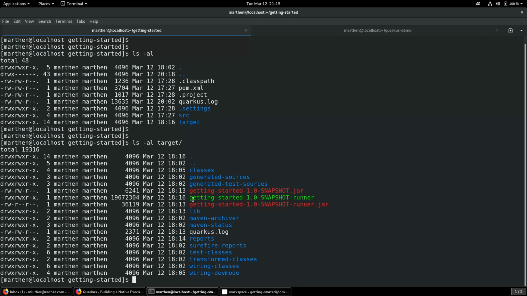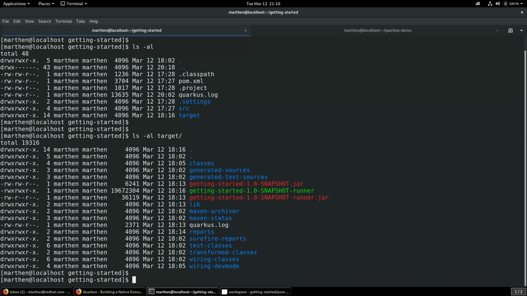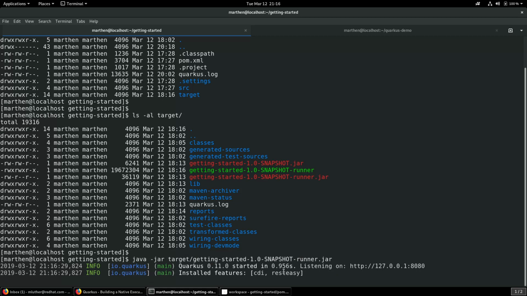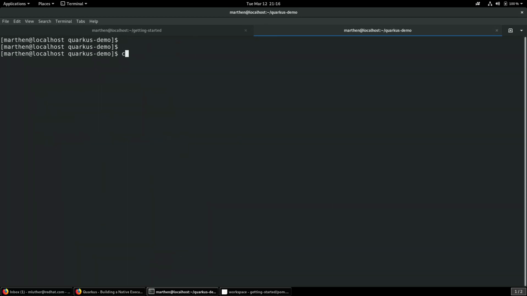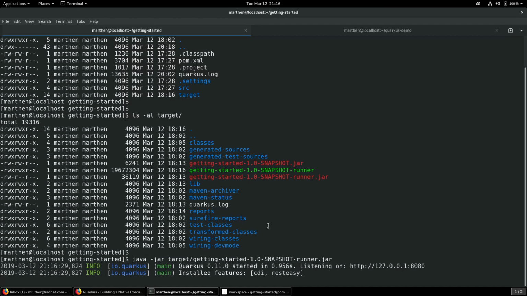Next, I'm going to show you the startup time. I'm going to compare the bytecode startup time, which is the Uber jar or fat jar, whatever you call it, versus the binary startup time. So let's do it. First I'm going to boot up the fat jar. It starts up in less than 1 second, which is 0.956, and it is fully functioning. If I access it from the other terminal, port 8080 slash hello, you see the same application, hello. So it started up in 0.956 second.